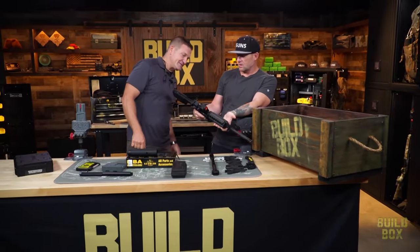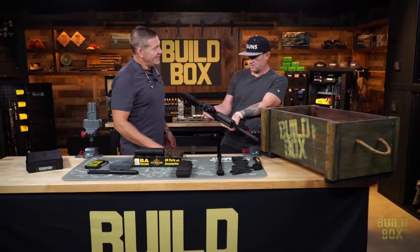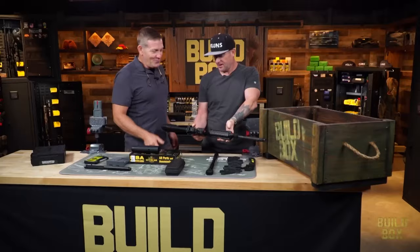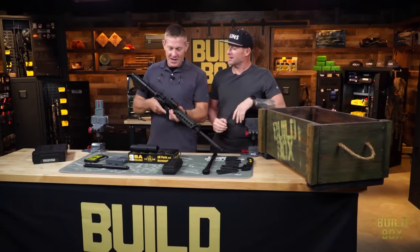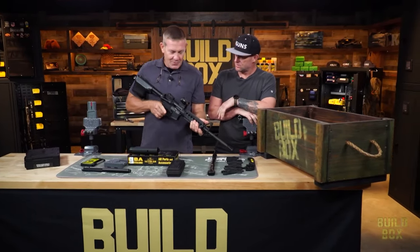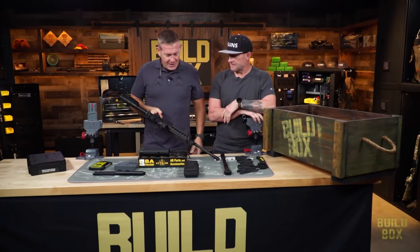This is interesting. Dude, I know this gun. Is that Shane's gun? Yes. This was in a class at Range Ready. And I thought he needed to upgrade it back then. I literally could not move the safety. Look at this. That's a problem.